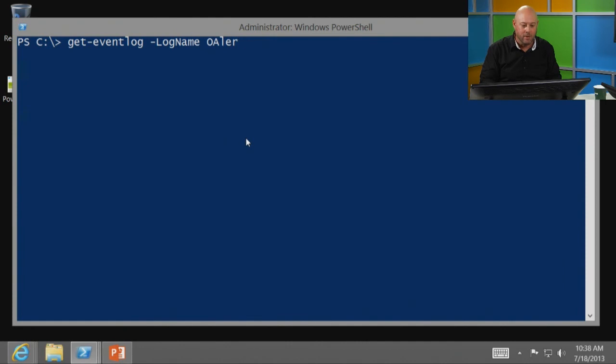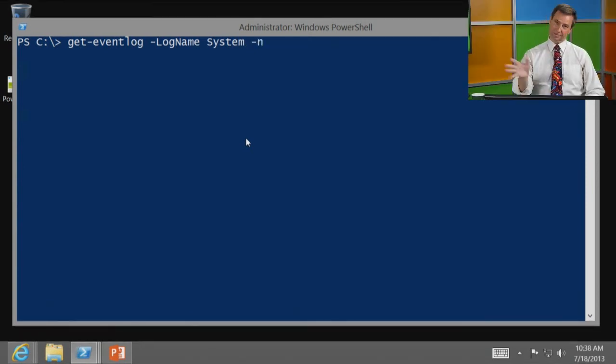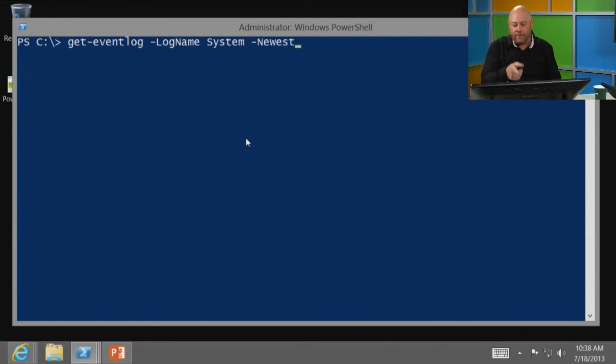That is totally cool. I noticed that a lot in V3, that you can now tab complete on a lot of the things that the system has. I think that's another reason you should be using V3. Yeah, that's a V3ism, not a V2ism. So I know that by looking at the help file, -Newest will let me get the newest, and I'm just going to say 3 entries.